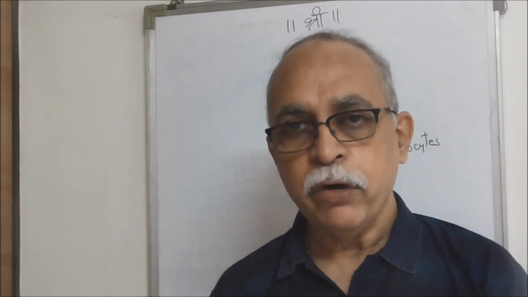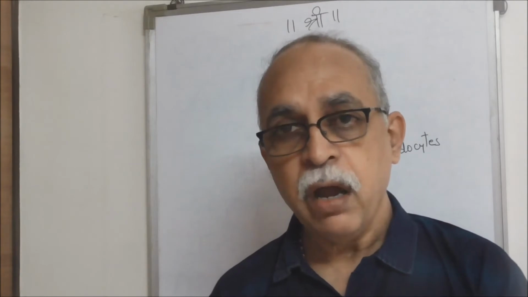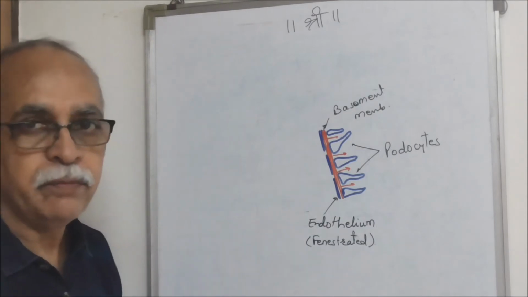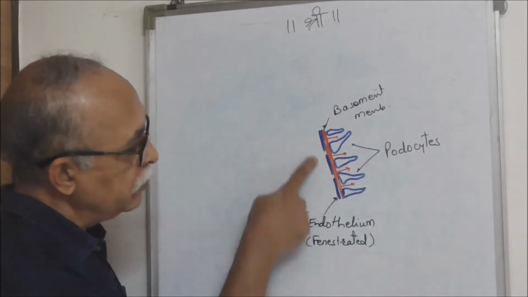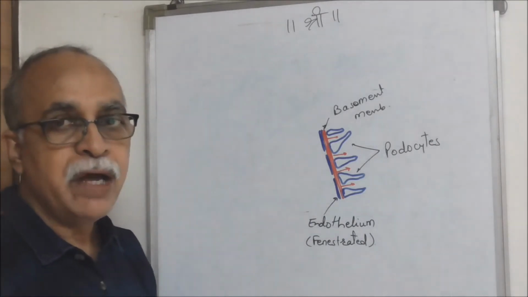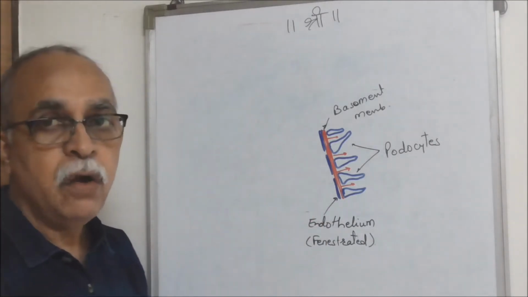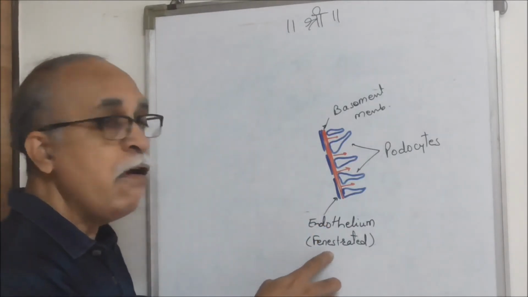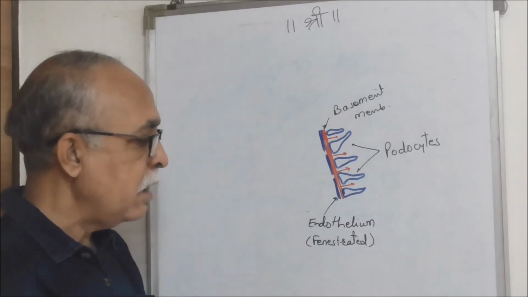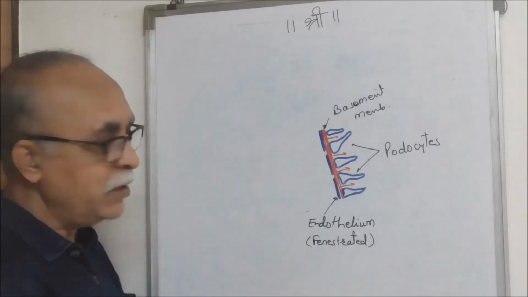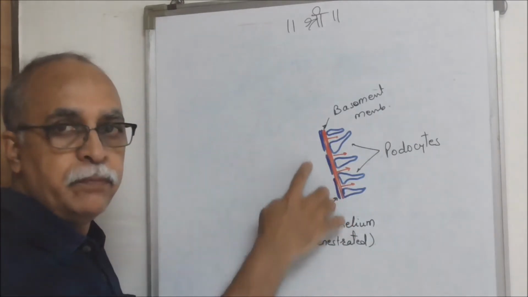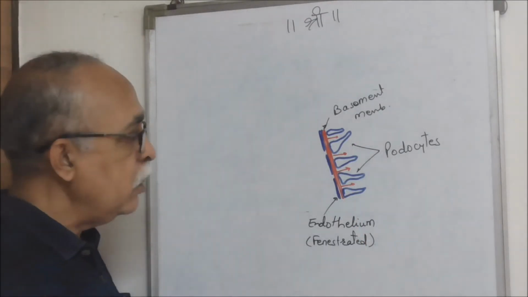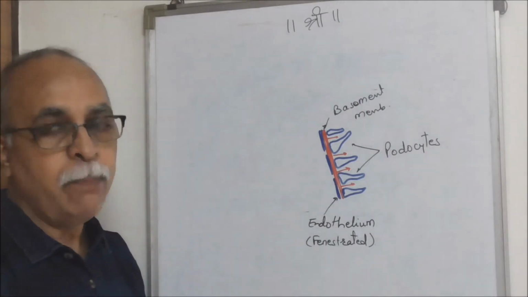The second point that's equally important is the role played by the filtration membrane. Now, what is the filtration membrane? Just have a look here. This is the filtration membrane. What we see here is the lining of the glomerular capillary, that is, the endothelial wall. And as we have seen, this endothelial wall has certain pores, certain openings or fenestrae. So we have called this fenestrated endothelium. That's on one side, so blood will be flowing from here. Next to that, this red colored one is the basement membrane on which these podocytes are placed.